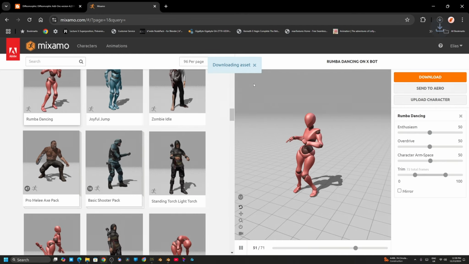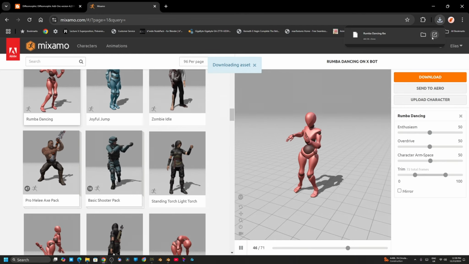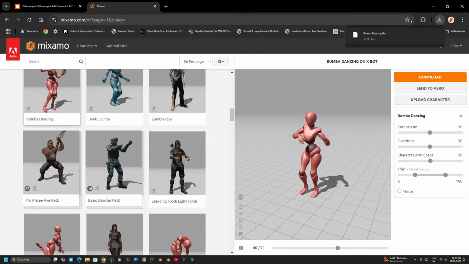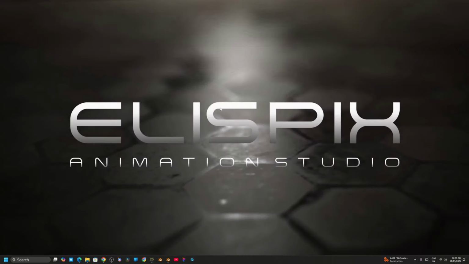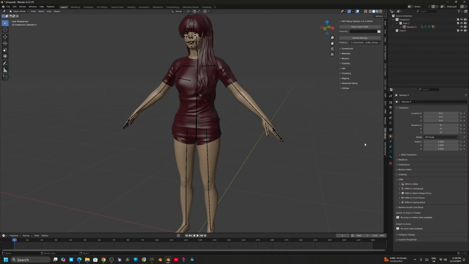Preparing to download. Now it is downloaded. Now you're going to import it in Blender. To import the animation in Blender, you click on the DAS runtime, the BVH.